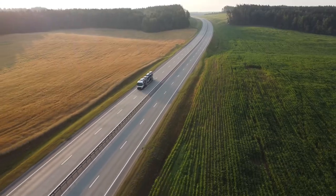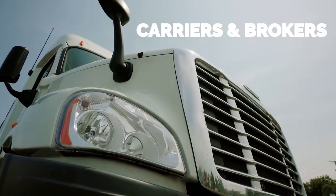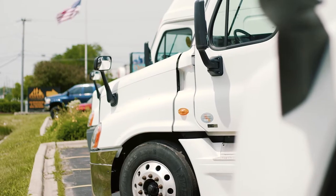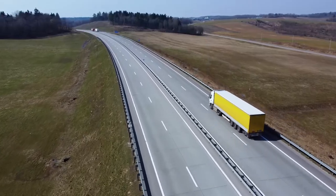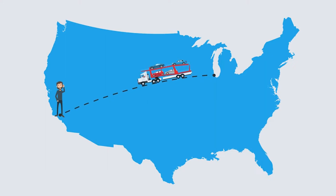It's important to note the differences between carriers and brokers. You'll sometimes see these words used interchangeably, but the company that actually moves your vehicle is the carrier. Carriers can work directly with customers, but many prefer to work with car shipping brokers to help keep their schedules full. Because of this, most auto shipping companies you see online are actually car shipping brokers.